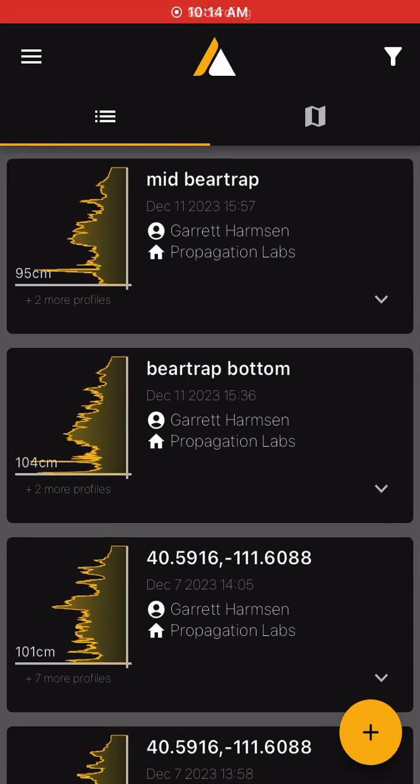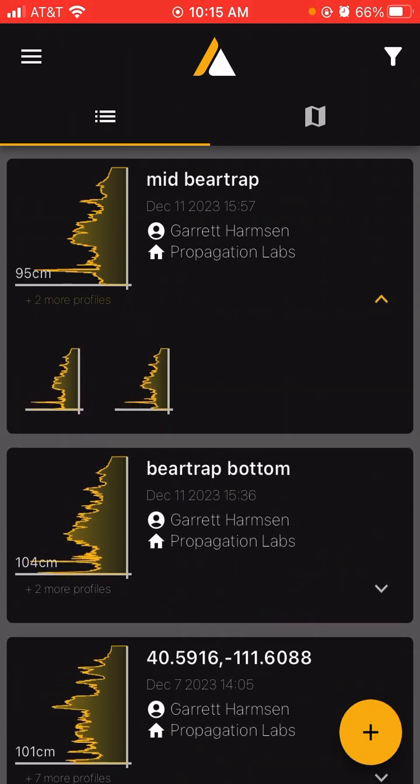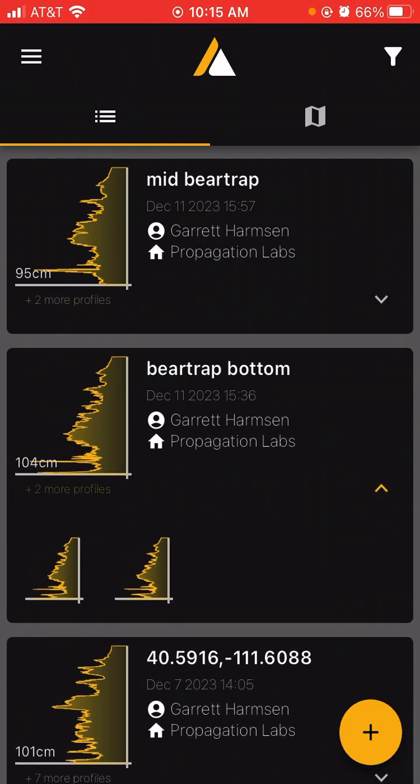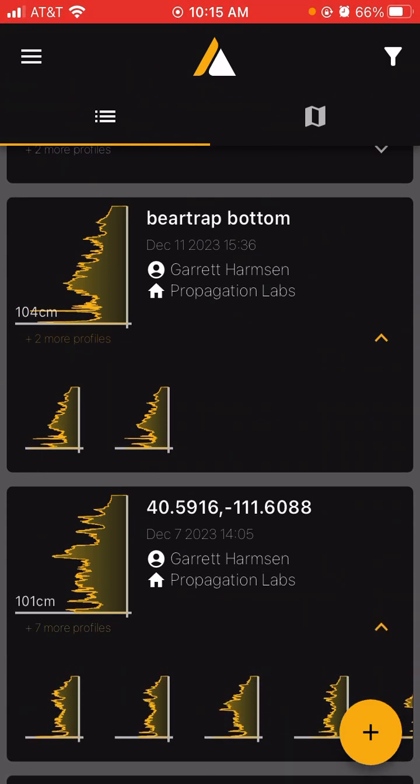In this video, I'm going to talk about different ways to view and display your data from the SnowScope probe. When you create profiles, you've probably already seen that profiles get automatically grouped together based on time and location. From my main view here in the app, where I can see all my profiles, I'm actually seeing profile groups here. If I click this little down button, I can see all the profiles that are contained within each group.